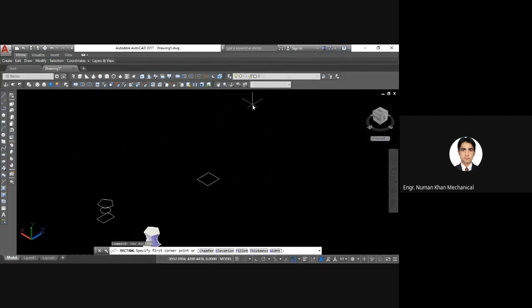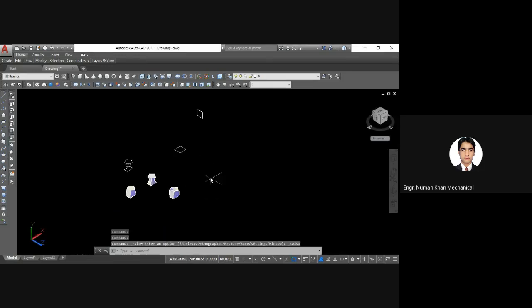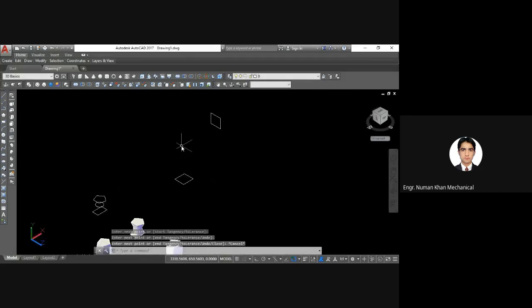Let's say we have a rectangle like this one, and I want to bring it to front view and join these objects with a path. Sorry, that is not drawing a simple line.